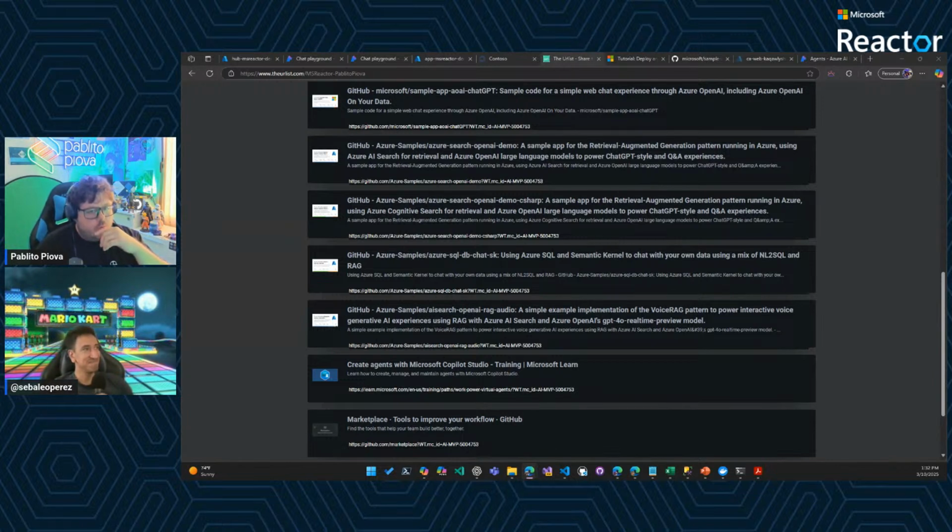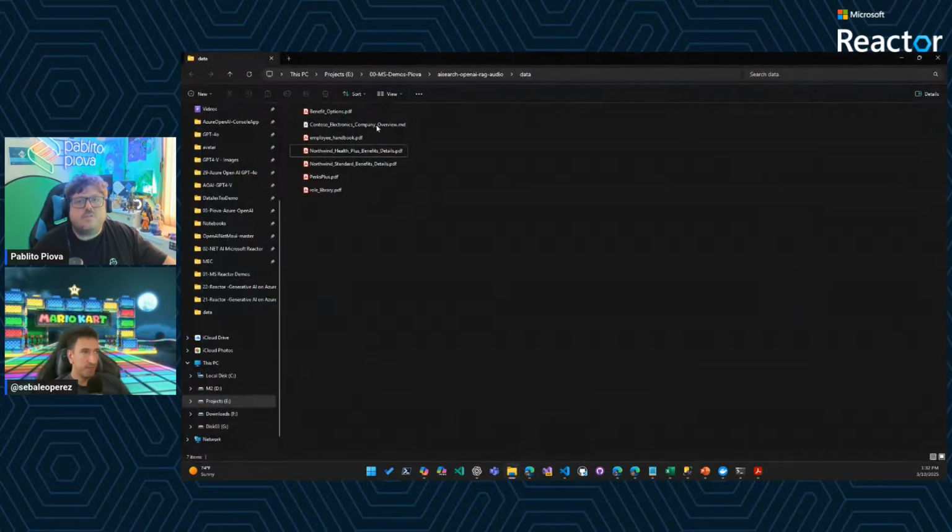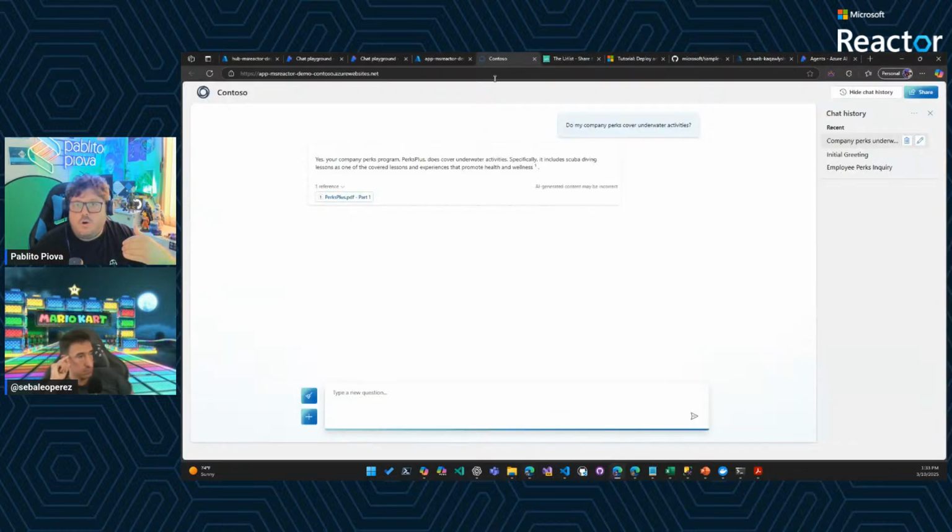Okay, thank you. When your data updates every week, or you need to have private data that the LLM never used, for example, for your company. In this case, I use this document from a hypothetical or fictitious company. But imagine your company, you have a lot of documents. You can use your documents, for example HR documents or a specific area, and create a copilot or web app application using an LLM and your documents, your files, right? This is the best use case.